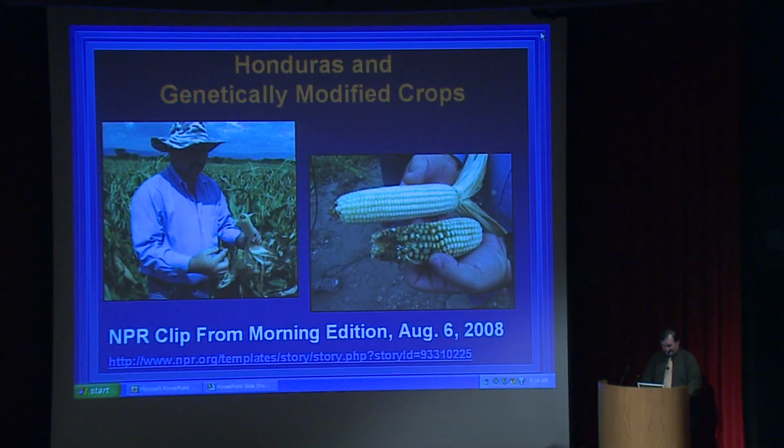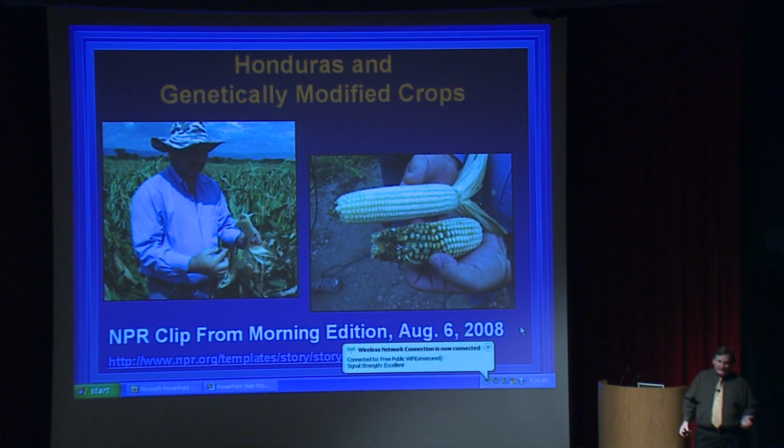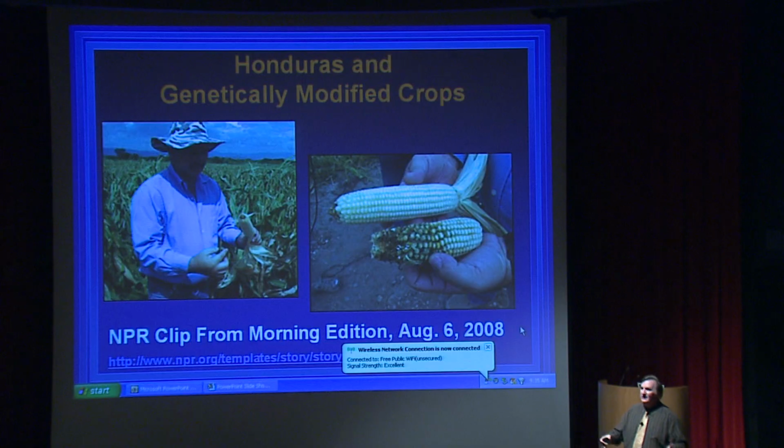Okay. So this is a picture of the farmer that was interviewed here, and they talk about him holding corn that has been protected by the BT gene and corn that has not. So you can hear within this clip a lot of interesting things, but certainly the up and down sides, the concern, the fact that concern gets overridden by economic realities of the world, whether local farmers can afford to pay for the technology. A lot of things are in this picture that makes it pretty interesting and fascinating.